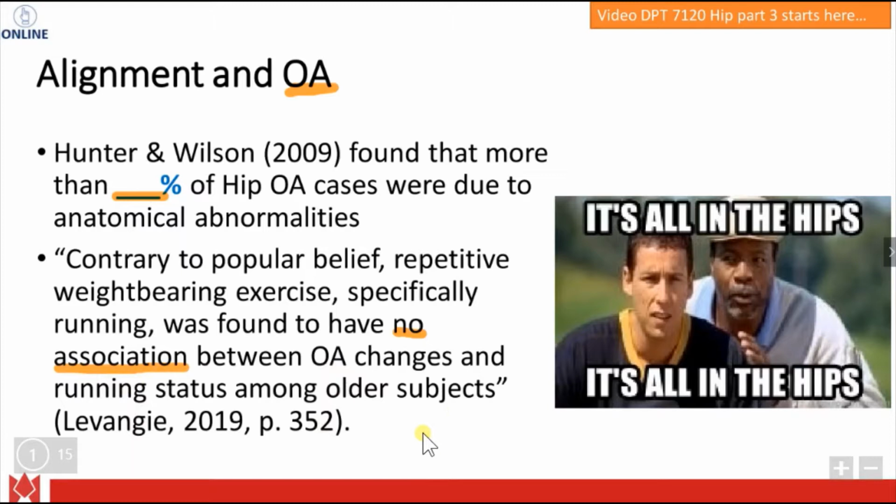There is this widespread belief that if we use our joints a lot more, they will degrade or degenerate or wear out quicker. And that's simply not necessarily the case in all individuals. In some individuals, that is very much the case, and if they were to run, it would cause arthritis. But across the general population, weight-bearing exercises such as running tend to be viewed as a good thing.